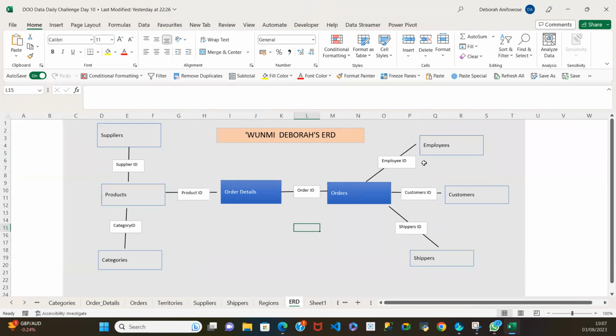I kept hammering on how employees is directly linked to orders, and orders is directly linked to order details, because we can find employee ID in the employees table and also in the orders table. So we understand how they link and what they link by, which is all these IDs in the middle, okay?